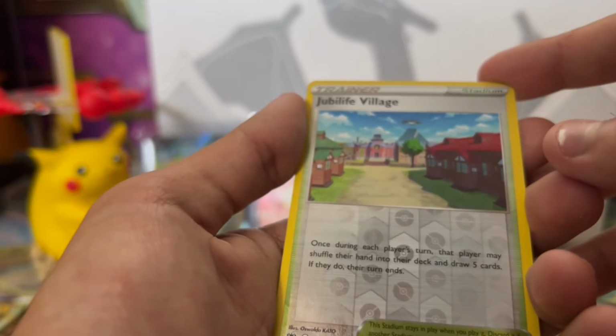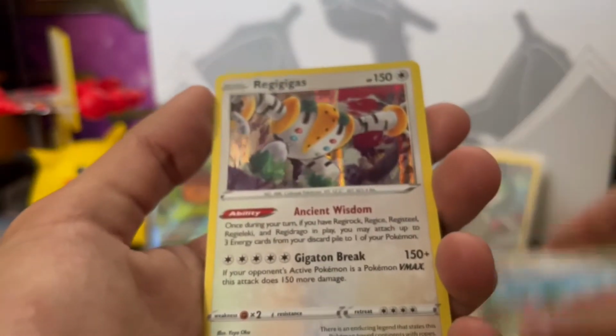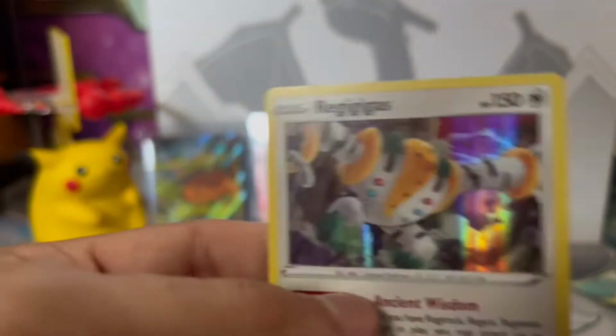Jubilife Village. What I'm telling y'all, Regigigas holo. I didn't even know that was in the set. That's the end for Astral Radiance. We got a holo and a Trainer Gallery.